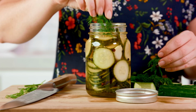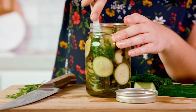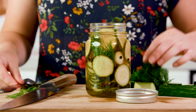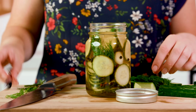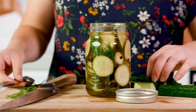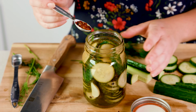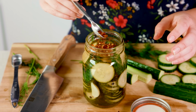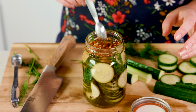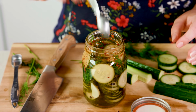After an hour, it's time to add in our dill because of course, who doesn't love a good dill pickle? You don't want to add in your dill while the liquids are hot, otherwise it'll wilt. So just add it in later, and you'll want to add in about 3 or 4 sprigs depending on their size. And then one fun last twist, if you like spice, you can add in 1/4 to 1/2 teaspoon of crushed red pepper flakes. Kind of spread that around in there as well. And that will bring the heat.